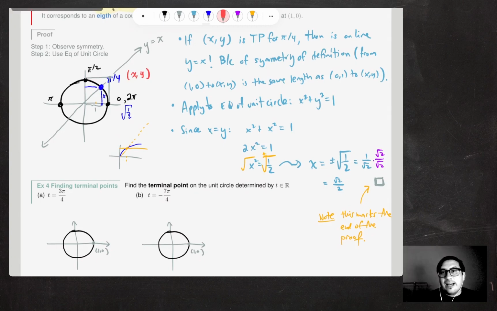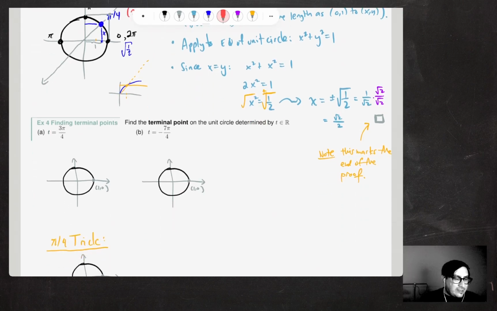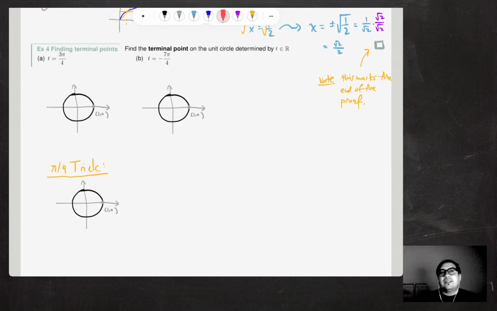Okay, one more thing I actually added after class was this little tiny square. The square I like to add just means it's the end of the proof. I actually had it typed out at the start here, and then here's the little end. You know, it's just math convention. I really like it. All right, so let's do this next problem together.